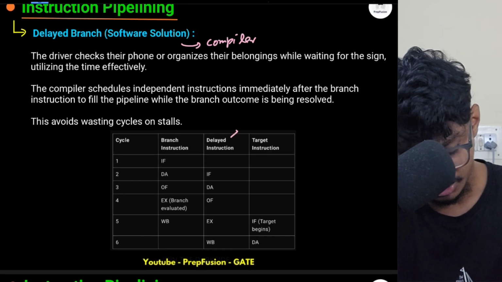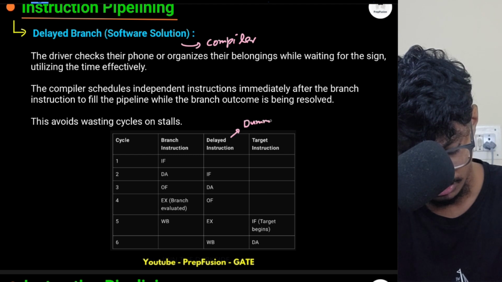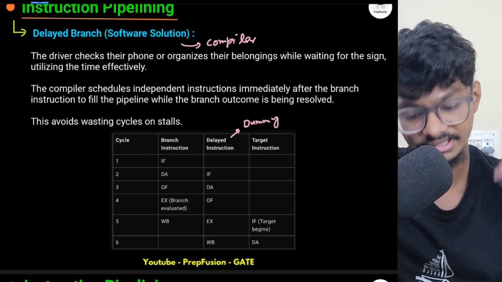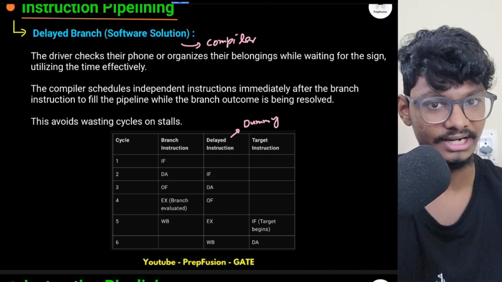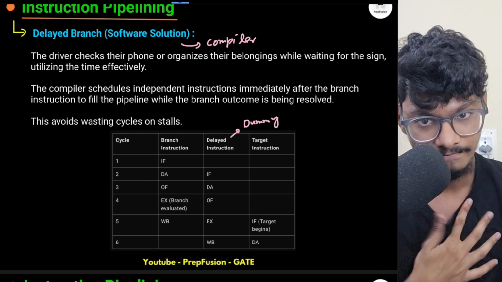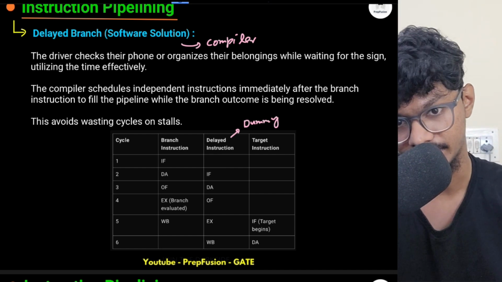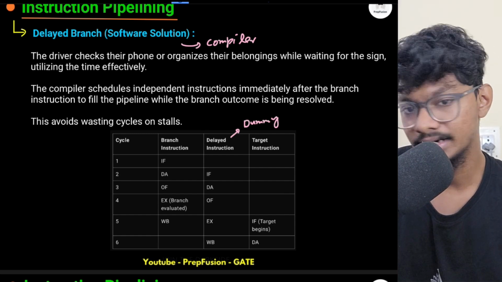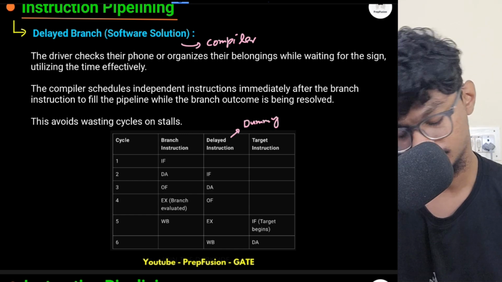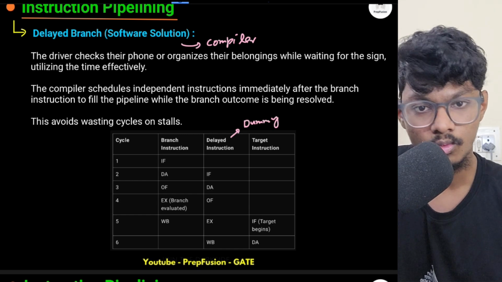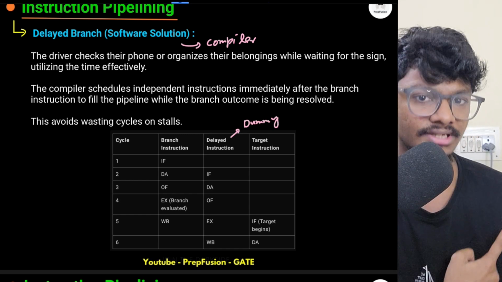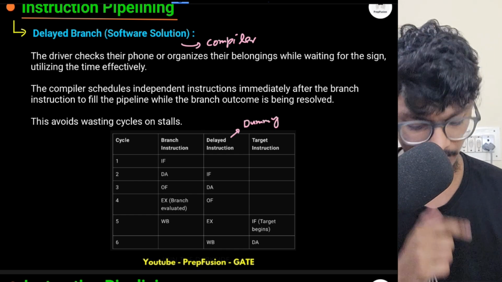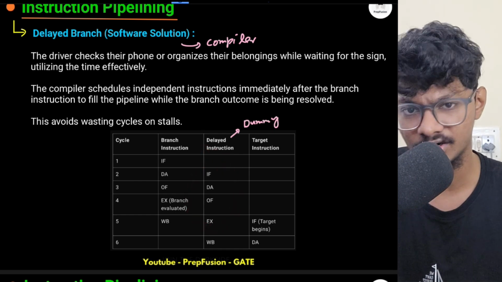The compiler gives a delayed instruction, also known as a dummy instruction, which is not related currently. It is some other instruction. The compiler doesn't want to sit idle. So let's say you are in a factory manufacturing cars, and your previous stage has stopped due to some delay or some hazard. Will you sit idle? You can do some other task. Your manager will tell you, currently project A is stalled, you do project B, which is completely independent of project A.